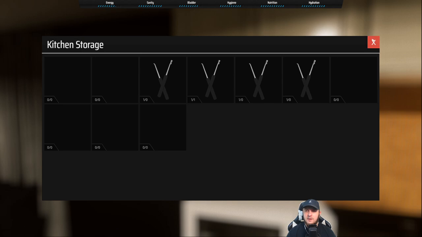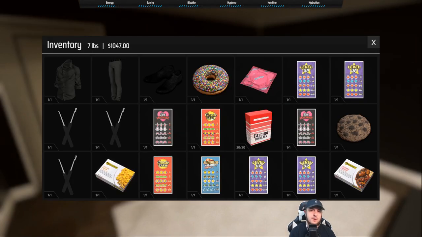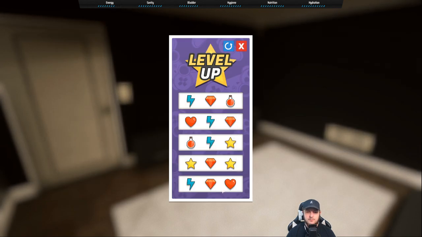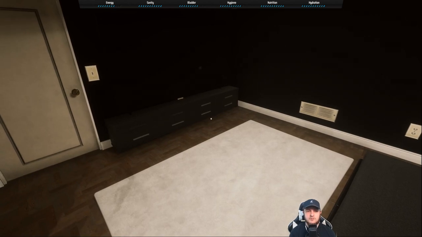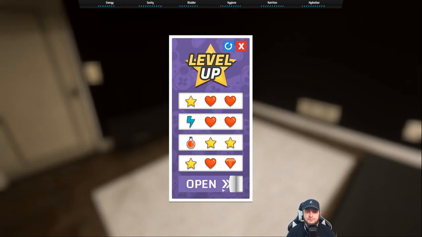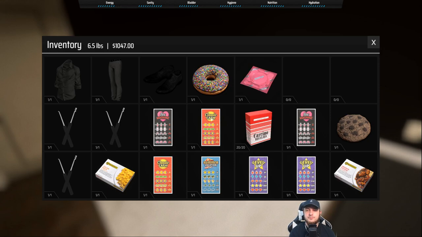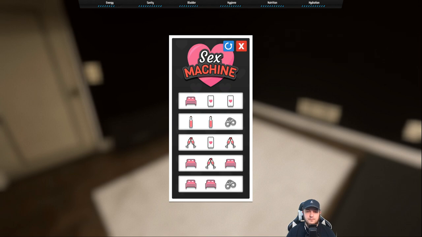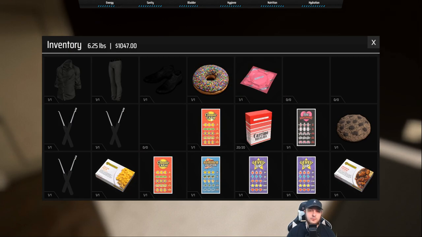Okay, so I know we don't have a full complete inventory, but we have quite a bit of lottery tickets. So let's go ahead and start opening some up. So let's do this. Cool. All right, so that's one. That's two. Sex machine. This has to be it. Damn it. That's three.